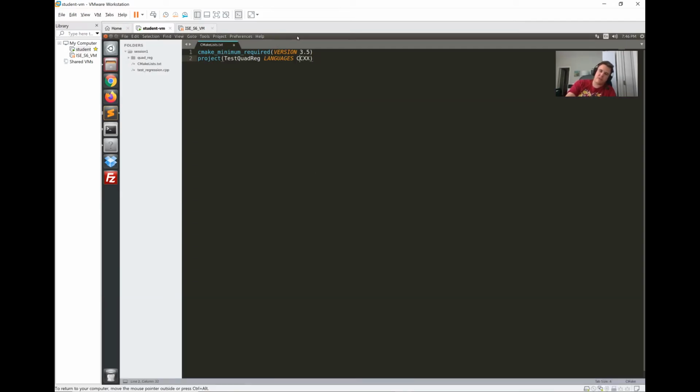You can also put other languages in there like CUDA, Fortran, C#. It'll try to find compilers for all of those. But I will say using CMake for anything other than C, C++, or Fortran is a little bit experimental. Oh, and CUDA. Those are the top 4 languages that are actually well supported. You can even do Java if you really want to, but it's a little bit janky. I think I used it once and it worked okay. Anyway, these are the 2 lines you're going to need at the start.